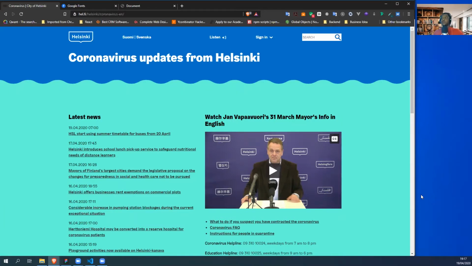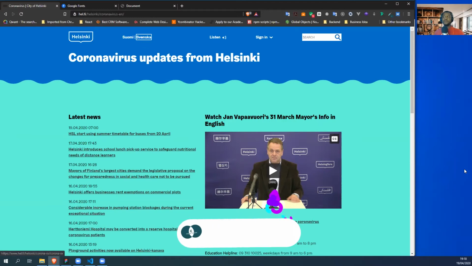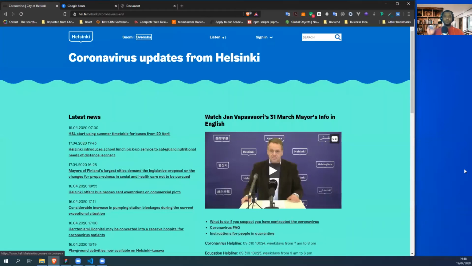Now, watch what is going to happen if I use tab. I hope you guys know the tab key on your computer. If I use tab to access this page, watch what is going to happen. If I tab, you see the tab starts from the Helsinki logo. It has highlighted it. Now, if I tab again, it goes to Suomi, that's the Finnish language, and Svenska, which is the Swedish language. You see? Now, this is possible because in the HTML structure, the navigation is sitting at the top.